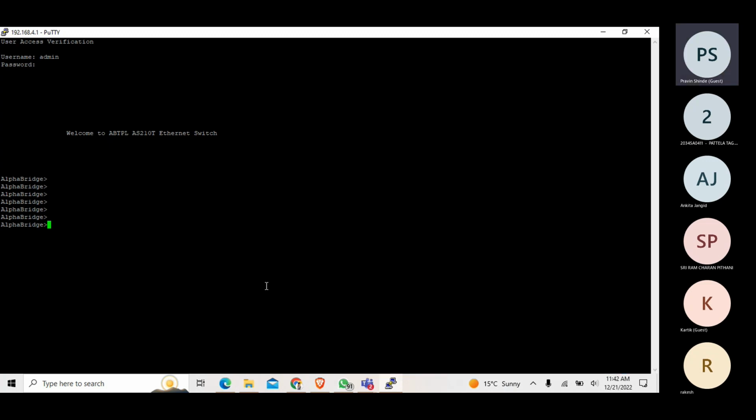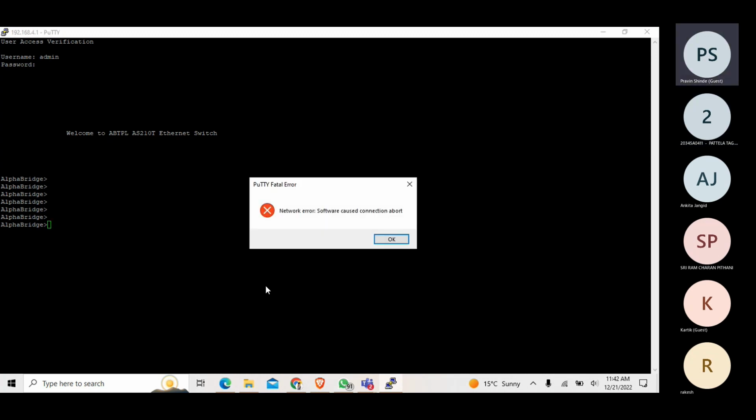So in the TCP/IP model, your connectivity is your PC to switch. That is a Cat6 cable. Can you remove that Cat6 cable? Okay, see what error is received in your laptop.